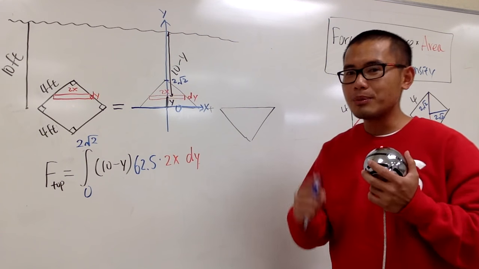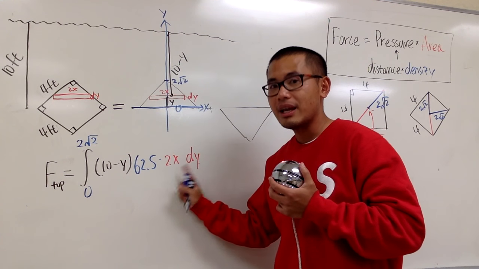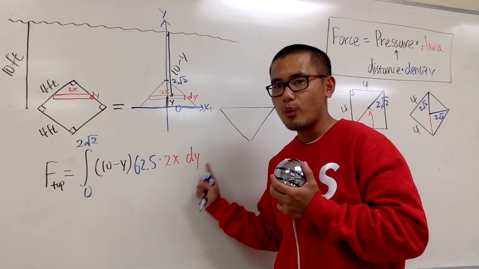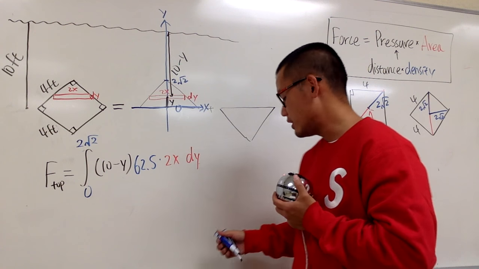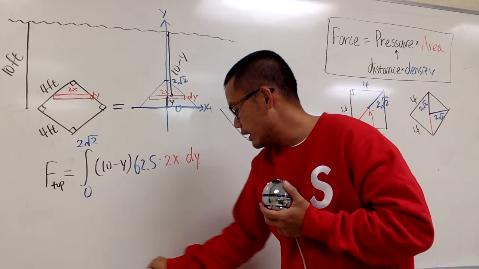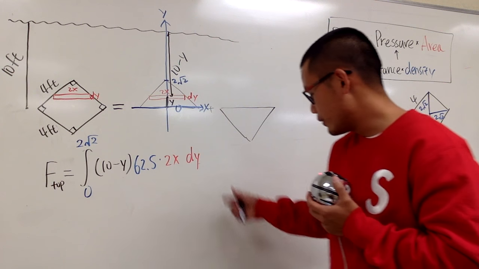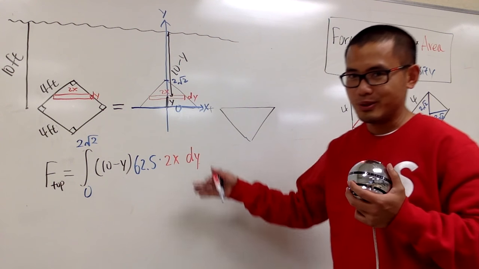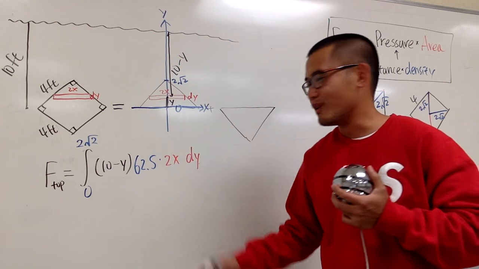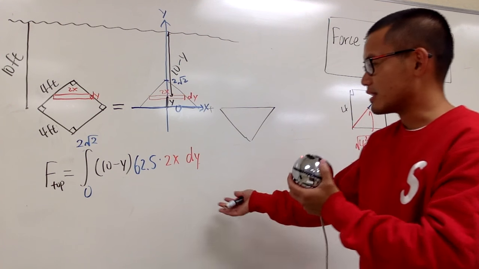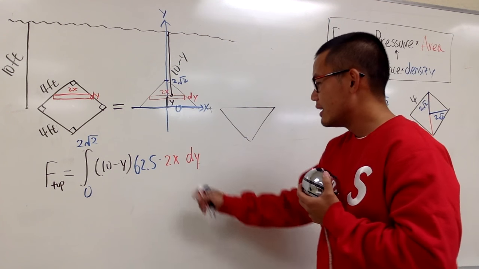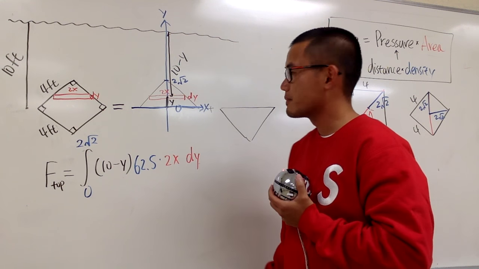And here is the trouble we haven't fixed yet, which is the x. X is not invited in the y world. So let's go ahead and take care of that issue. And I'm not going to compute the integral for you guys because you can just do it on your own and then leave a comment down below for the value, alright? I'll show you guys a setup. That's the most important part. Anyways, let's look for the x.